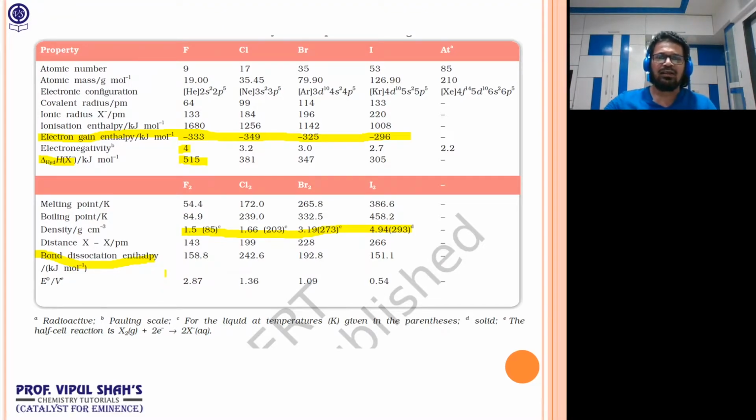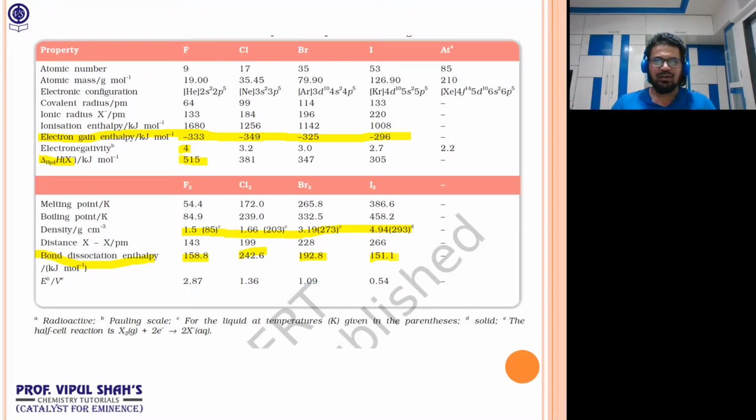So look at that. In terms of values, chlorine is more, then we have bromine, then fluorine, and last iodine. What is the reason for this? In fluorine, it is in the second shell, no vacant d orbital, most electronegative element, 7 electrons in the second shell, so there is inter-electronic repulsion, because of which its bond dissociation enthalpy is lesser. So that's part of the reason.